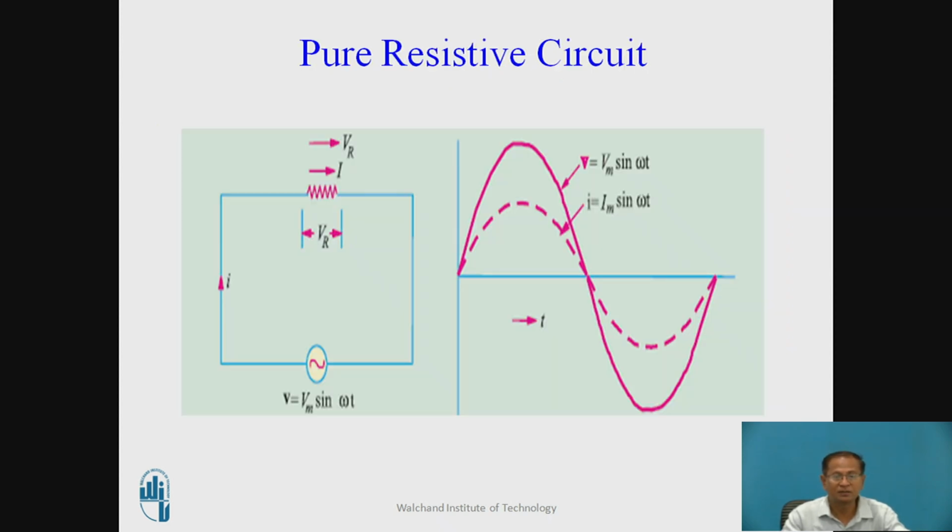Pure resistive circuit. Now, consider the above circuit in which AC voltage is applied across the R. Whenever the AC voltage is applied across the purely resistive circuit, during the positive half cycle, current flows in one direction, and during the negative half cycle, current flows in the opposite direction. Means the alternating current flows through the circuitry and the voltage is developed across the R.